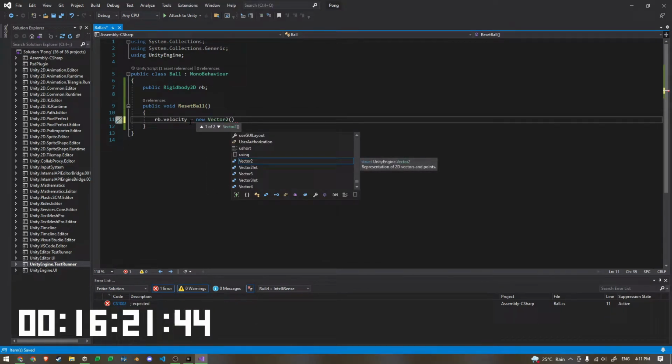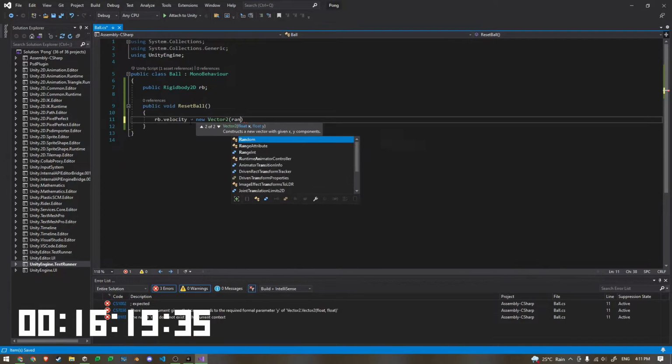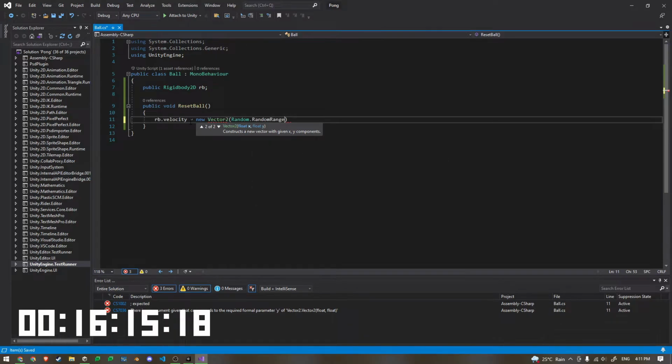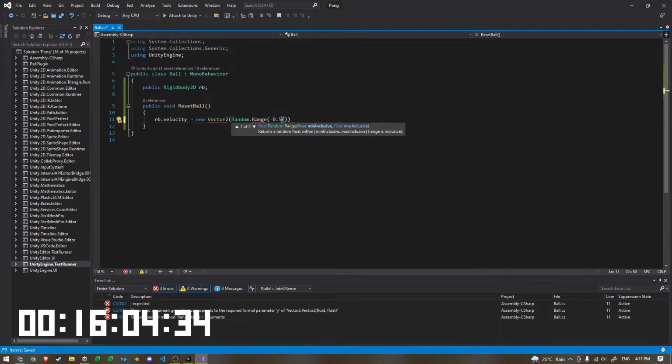I'm going to do Random.Range, and for the x, I'm going to do 0.5 and 0.5.